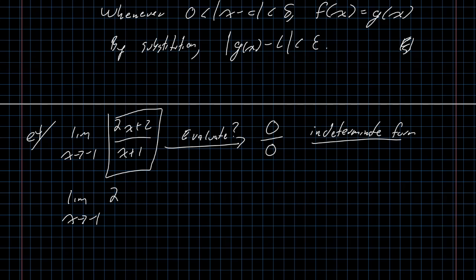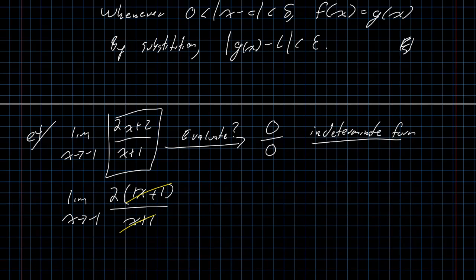In this particular case, notice that there's a common factor of 2 that you can take out of the numerator. And now there's an x plus 1 in the numerator and the denominator, which can cancel each other out. Right? You have to be careful because this is not true when x is equal to -1, because that gives you the divide by 0 error and you get no defined value for the function.